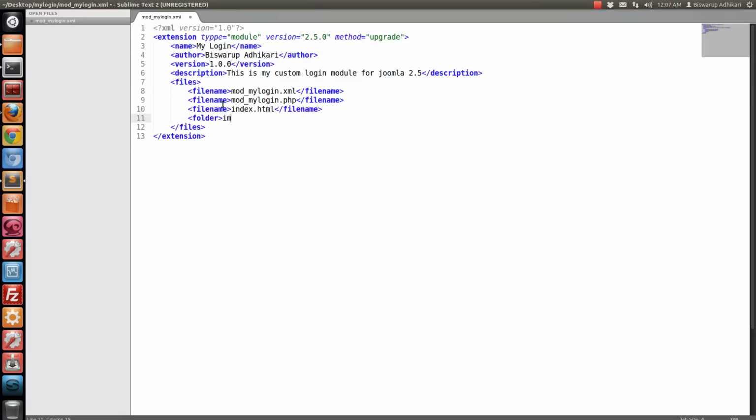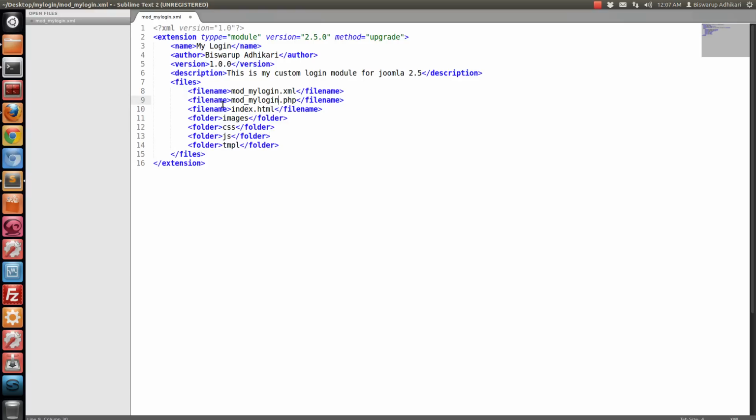Now we will specify few folders called images, folder called CSS, and JavaScript, and at last the template folder tmpl. Okay, now we have specified our required files.